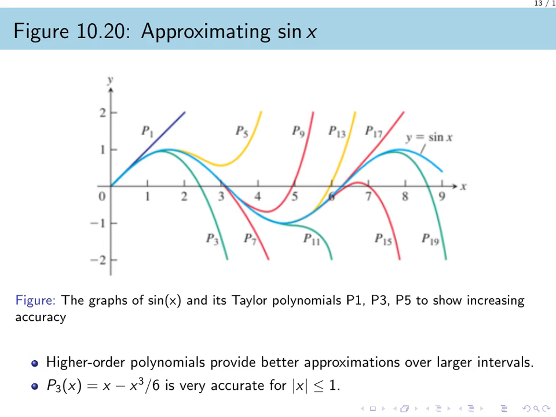Notice that as we include more terms and use higher order polynomials, the approximation gets significantly better. Specifically, the graph of the polynomial hugs the true sine curve more closely and over a wider range of x values. For instance, look at the curve for P3. As we discussed when analyzing the error, this polynomial provides an excellent approximation for sine of x on the interval from -1 to 1. This graph confirms our calculations and provides strong intuition for the power of Taylor series.